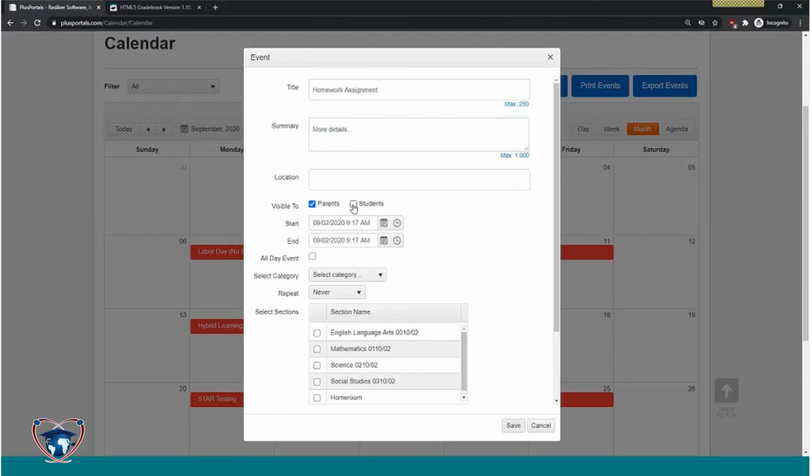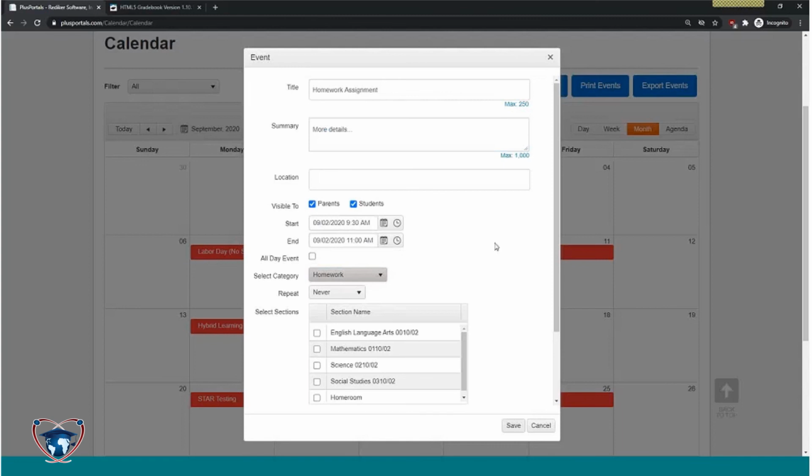Choose who it's going to be visible to, parents and students, and set a start and an end date and time. So I will set this to start at, let's say, 9:30 and end at 11. And if I check all day event, it just removes the times and I'm putting in only dates. I can select the category, which right now is just homework.